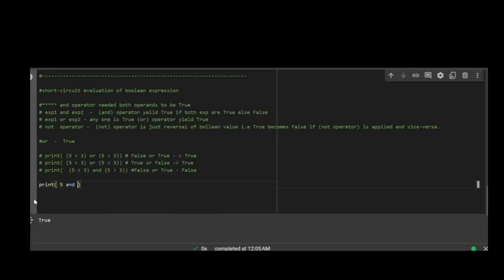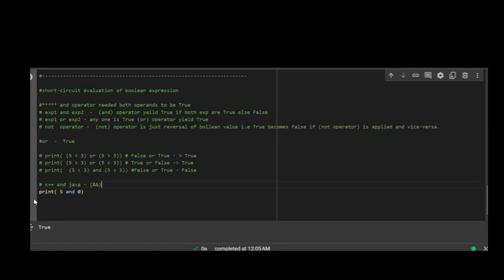5 and 0. Okay, so what I was thinking is that 5 and 0 will give me true, because in C++, true and false are 1 and 0. So 1 is considered true and 0 is considered false in C++. In print, we see 5, and this is a double-ampersand sort of operator. This is how it is denoted in C++, and in Java as well. The symbol is like this.